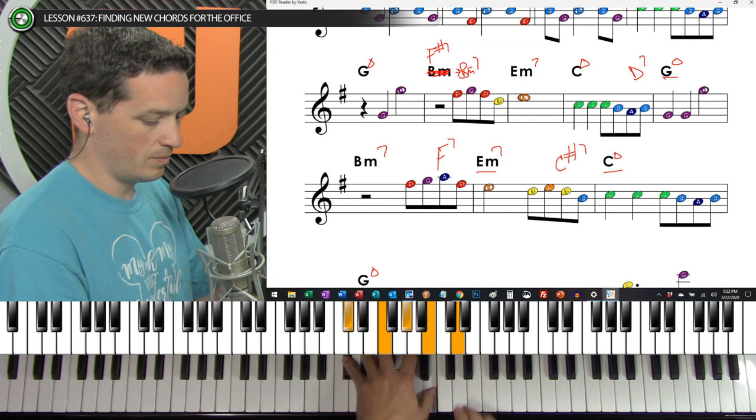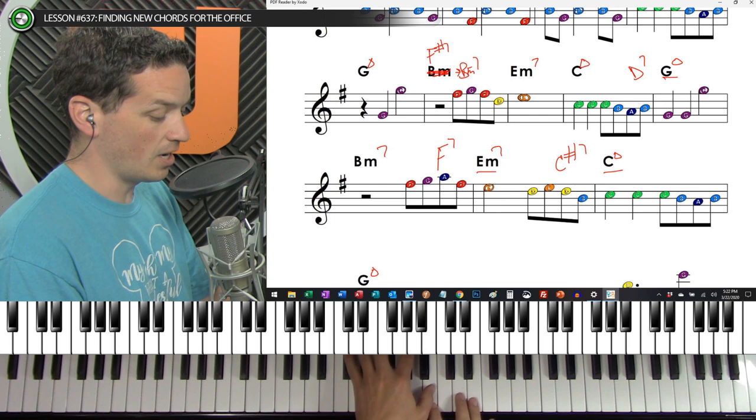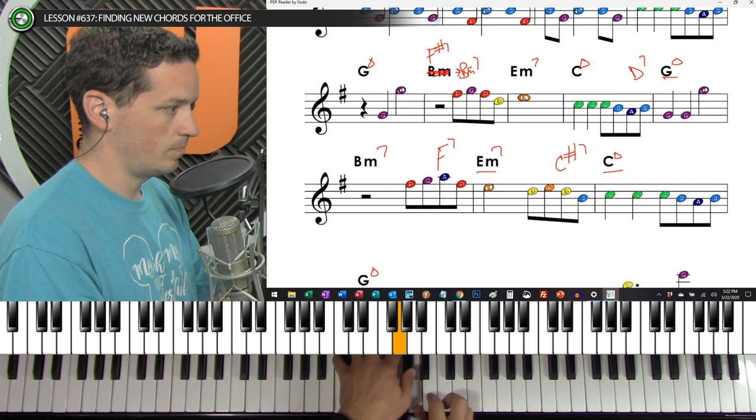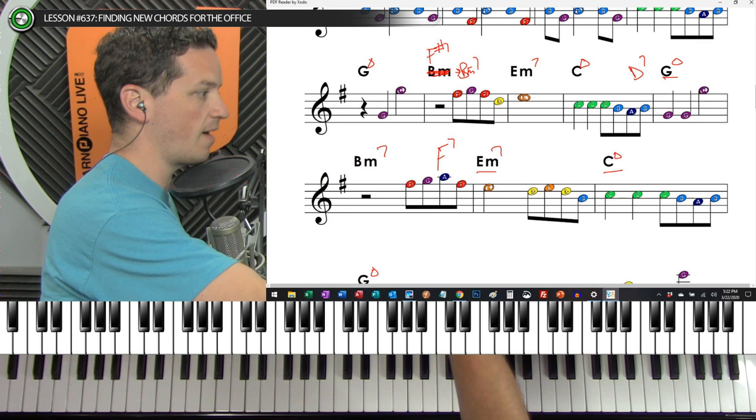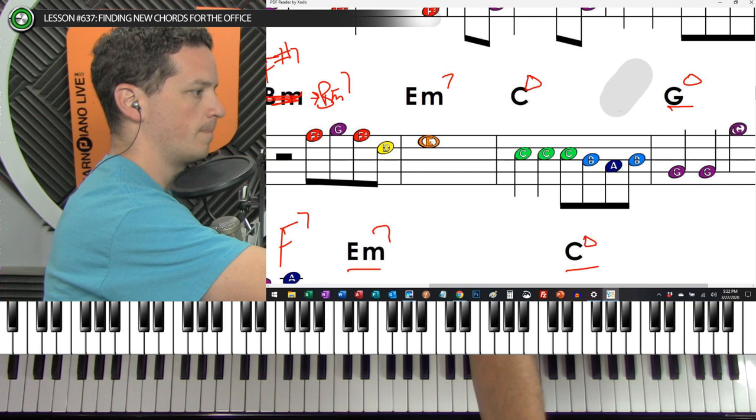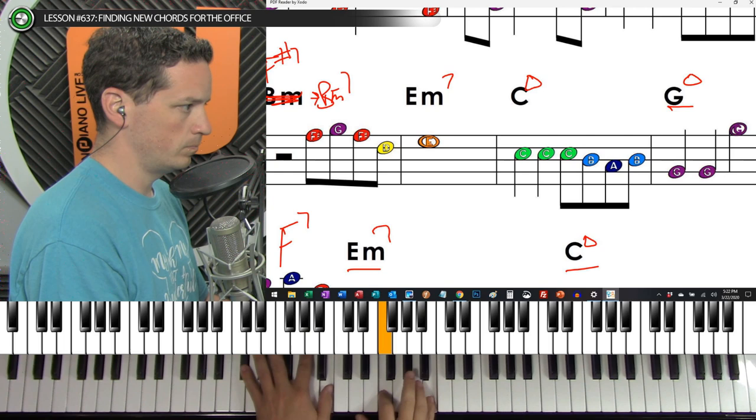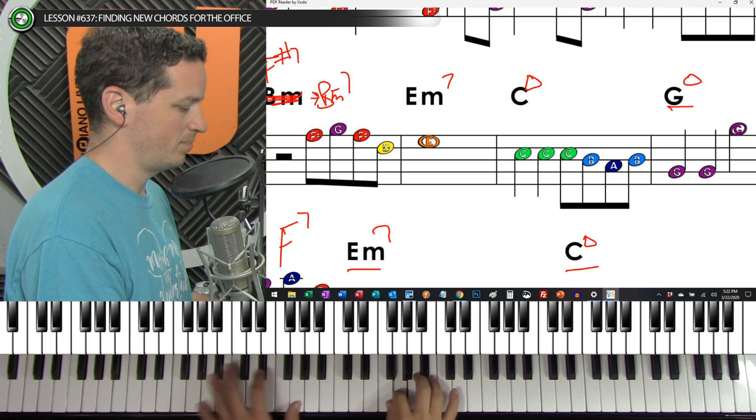I'm gonna end up falling in love with that, aren't I? No, I'm not. So I'm going to get rid of the C# one, and we're going to keep the other one, the F7. That F7 is pretty cool. I really feel like it would have worked out here, though. This one. Maybe it wouldn't have. Nope, it wouldn't have. So we're just going to keep the one tritone sub there, I guess.